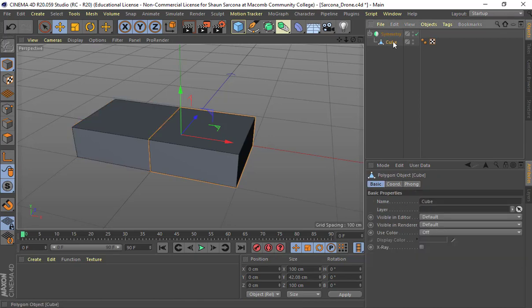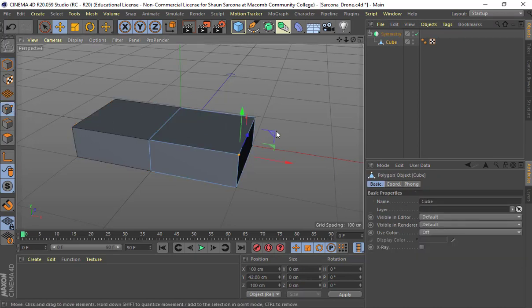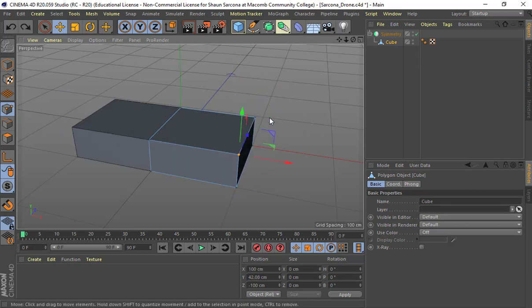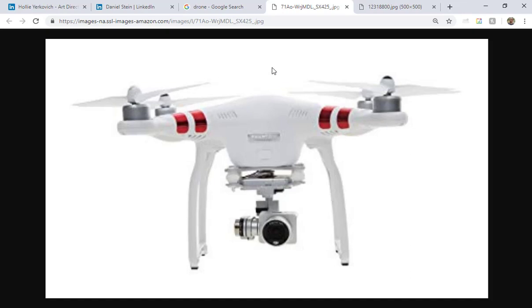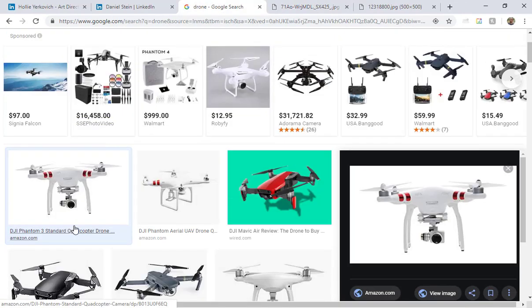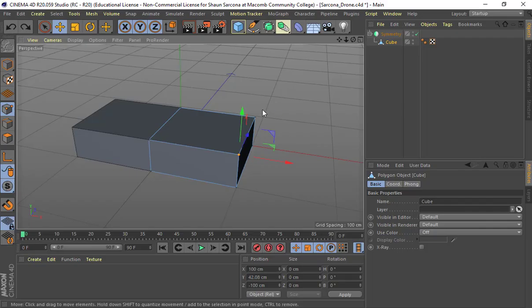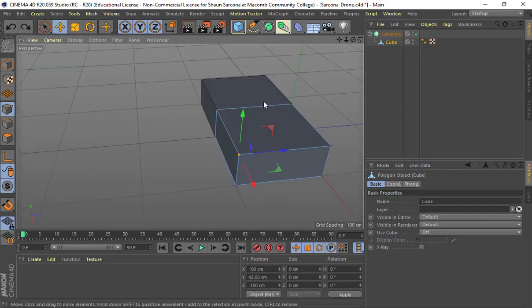So if I go to this cube, I go to, let's say, this point, and I grab it, and I start moving it around, you'll see that the other side also moves, okay? So if I'm on my drone and I'm pulling out of, let's see, there we go. If I'm pulling this arm out of there, I'm also going to be pulling out that arm, pulling out this arm, pulling out that arm, okay? So now this is one part of the symmetry.